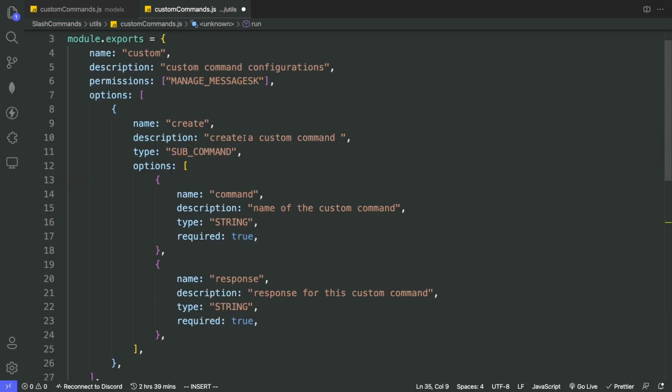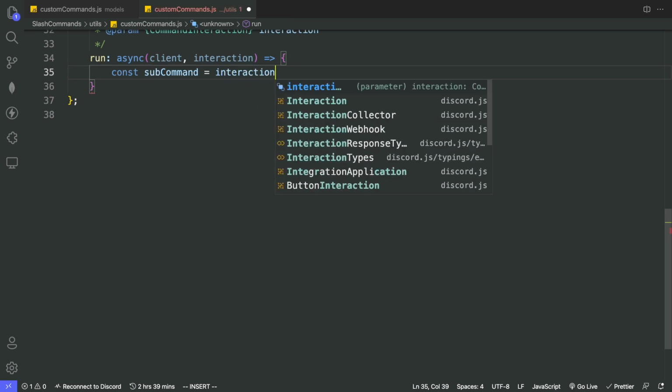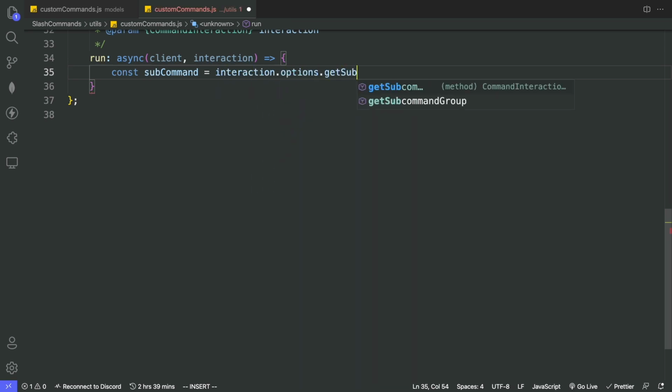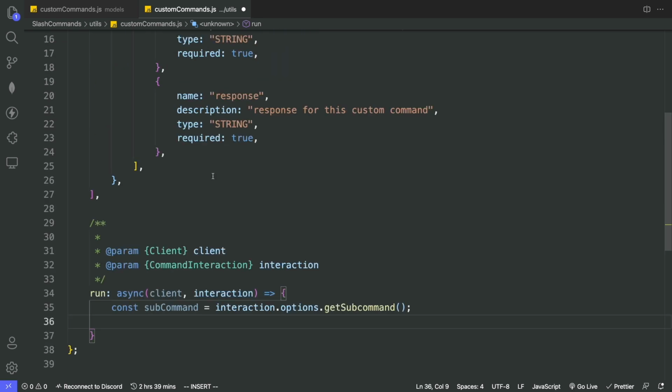Alright, the first thing you want to do is you want to actually check which sub command the user is using. So we can do that by doing const sub command equals to interaction dot options dot get sub command. So in here it tells me what sub command it is. Alright, and then next we can just quickly grab the command name as well.